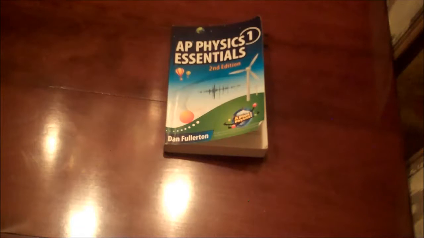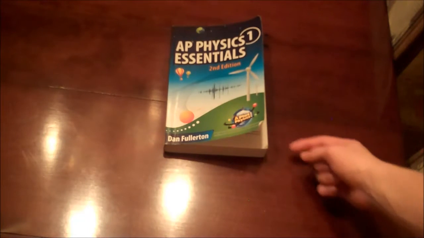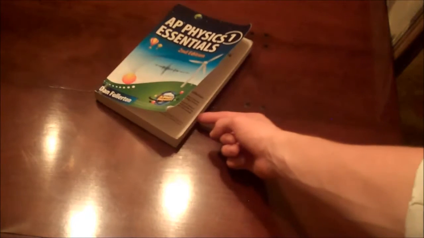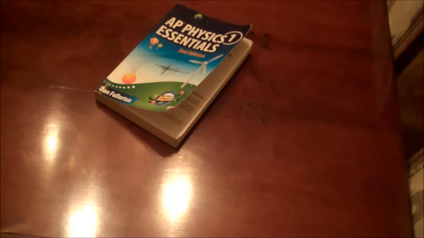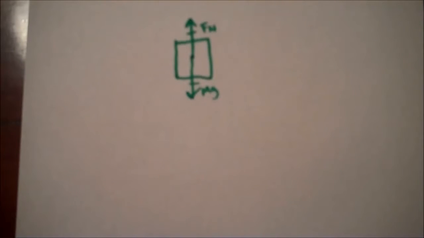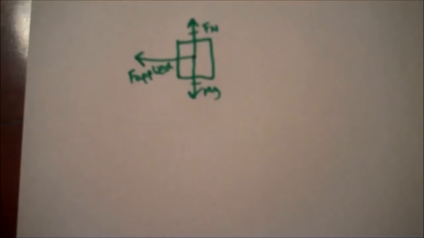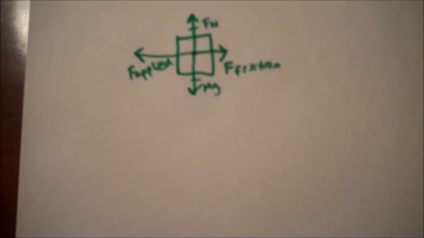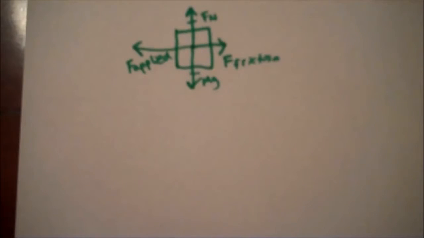There's also a point that if I apply enough force to the book, the book will move. When I was in the process of moving the book, the applied force was larger than the force of friction, which opposes motion. This phenomenon is called kinetic friction though, not static friction.